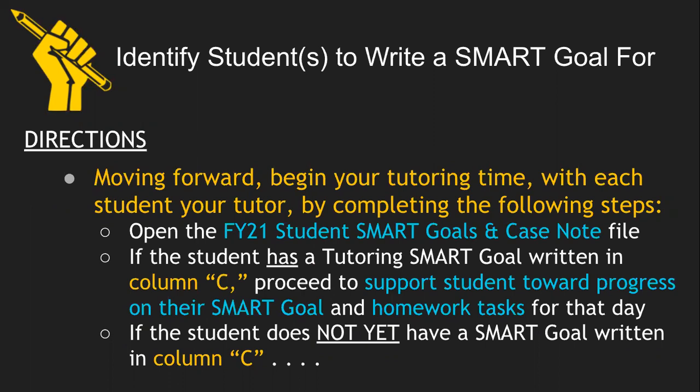Open the FY21 Student SMART Goals and Case Notes file. If the student already has a tutoring SMART goal written in column C, proceed to supporting the student towards progressing towards their SMART goal, in addition to any homework tasks they've brought to you for that day. However, if the student does not yet have a SMART goal written for column C, proceed to writing that student a SMART goal and the following process.